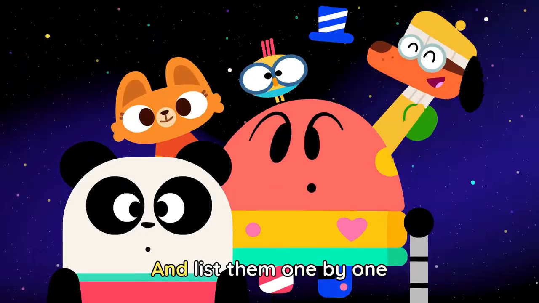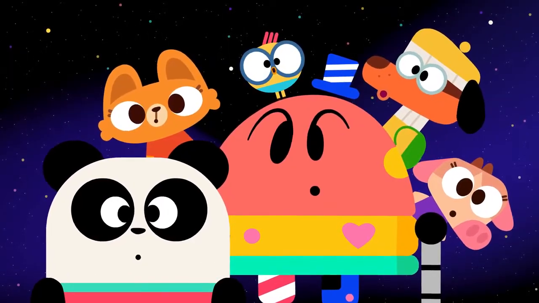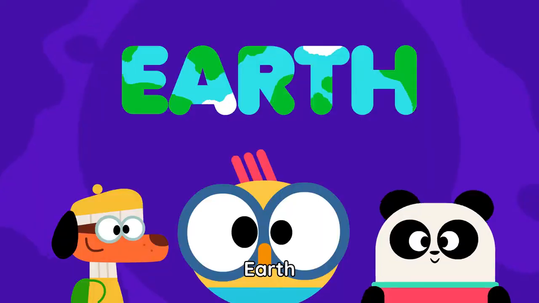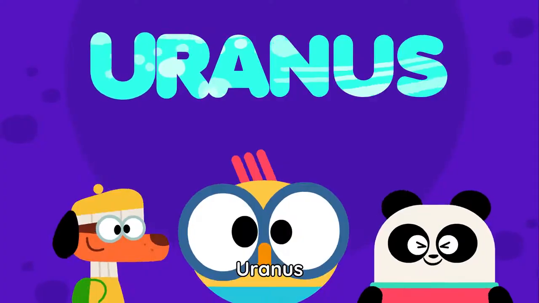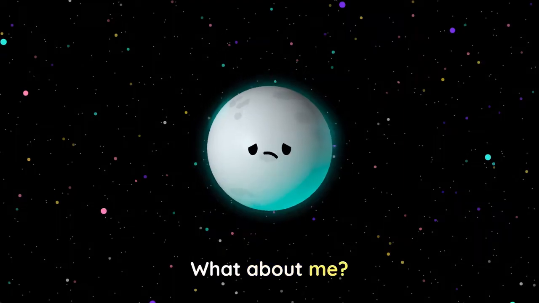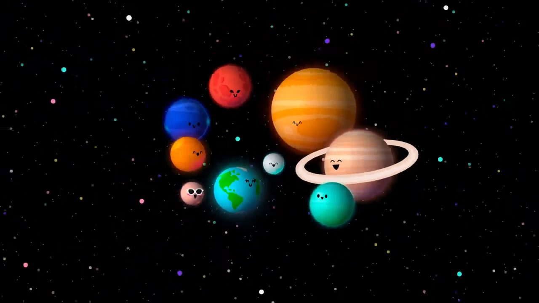Now let's go ahead and list them one by one in order from the sun. Mercury, Venus, Earth, Mars, Jupiter, Saturn, Uranus, Neptune. What about me? You will always be one of us, Pluto.